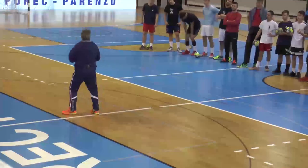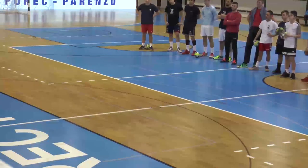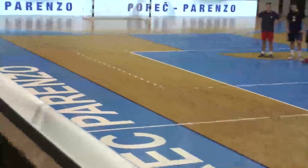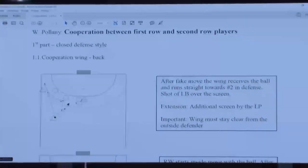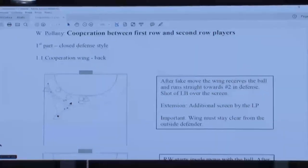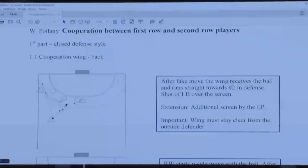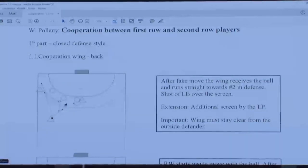Okay, so we are going to start with this thing that is up there. I will just show the team what they have to do. We'll have three defense players, wing, back, that's it, not more, and a line player here.